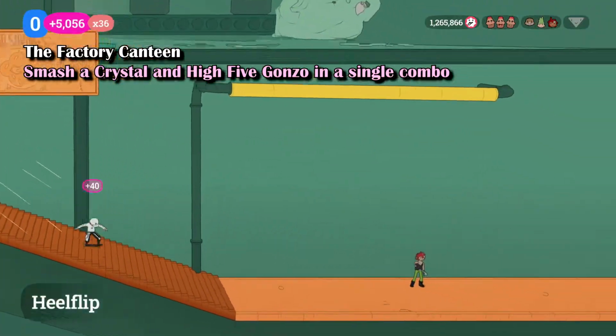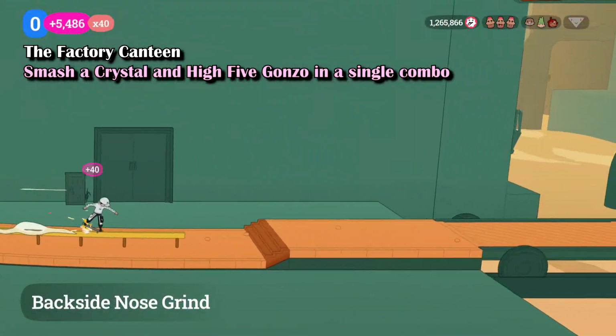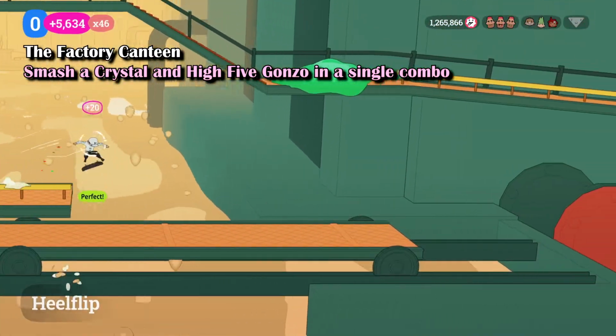Take the lower path here and you'll find Gonzo waiting to be high-fived. This level's challenge doesn't say that you have to finish the stage, so you should be safe to end your combo after your high five.